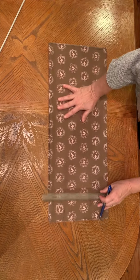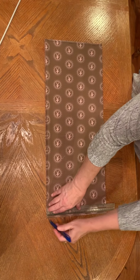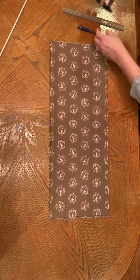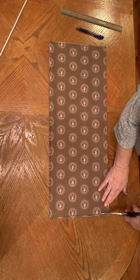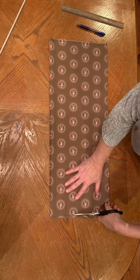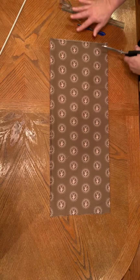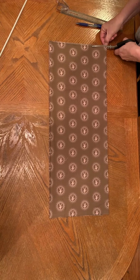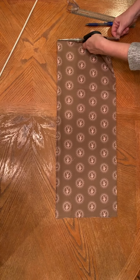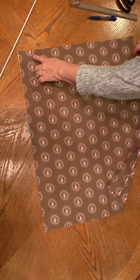Okay. And I'm going to do that at both ends of the fabric, cutting off the least amount of fabric that I can to make sure that the edges are straight. Okay. All right, so I have my two lines. Now I'm going to come with my scissors and cut through all those layers on that line that I drew. Now when I open that back up, I should have it straight across the edge.